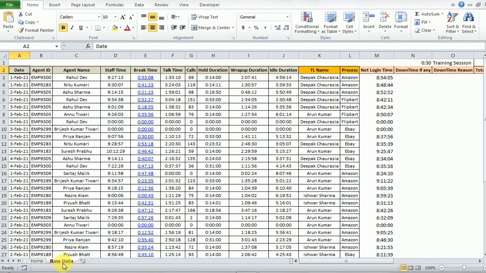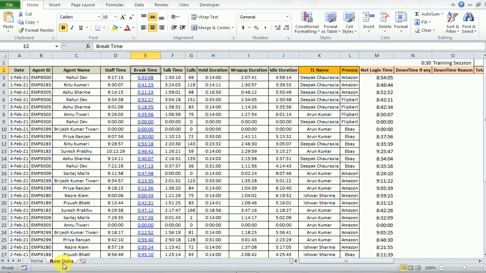First we have to take the date, which is very important, and in every raw data it is also coming in the software. So: date, agent ID, agent name, and you can see staff time. Staff time you already know, the total hours spent in office is called staff time.